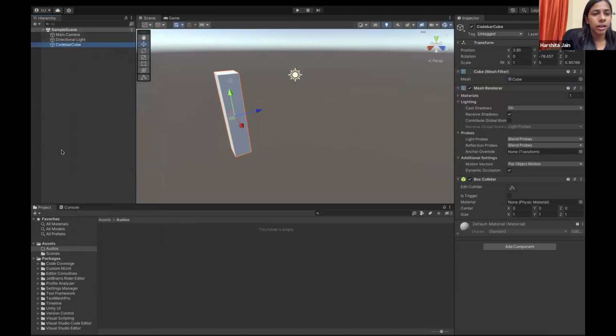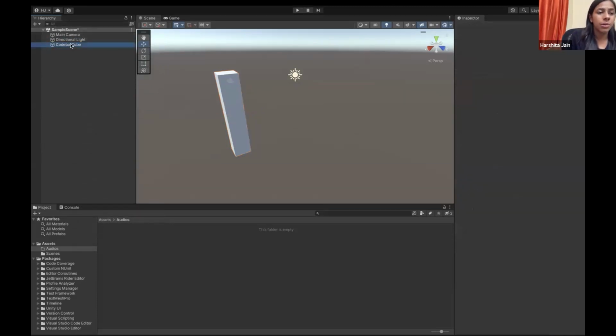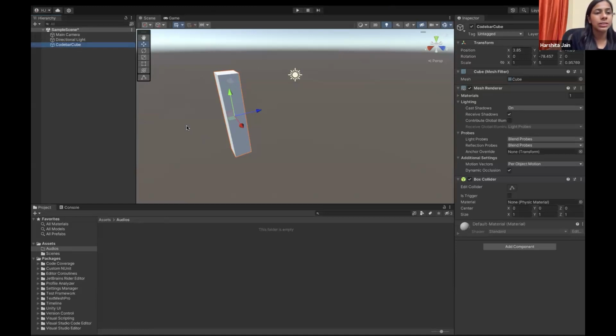So this is the hierarchy. Whatever will be going in the scene, whether it's your player or the obstacles that you'll be jumping upon, has to be a part of the hierarchy, right? You can change the order of these objects in the hierarchy. We'll see how that impacts stuff. You can also create children objects and parent objects within this hierarchy itself.